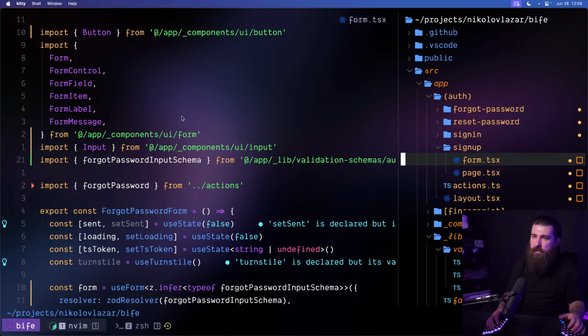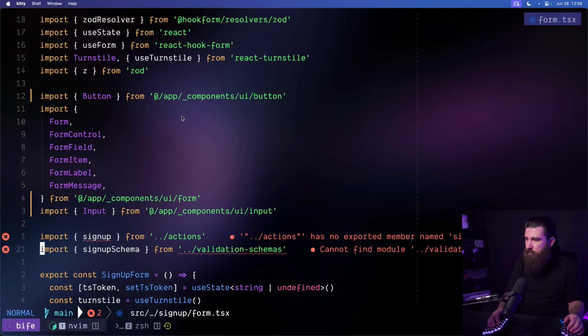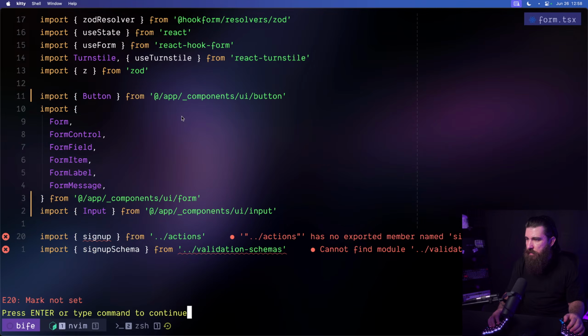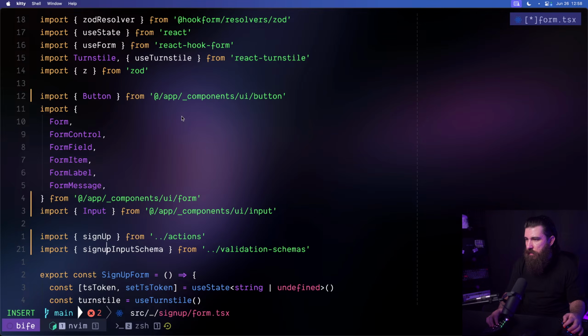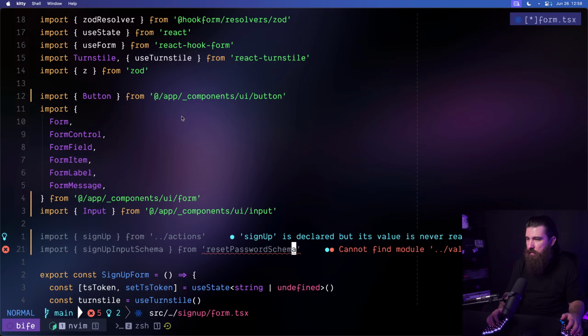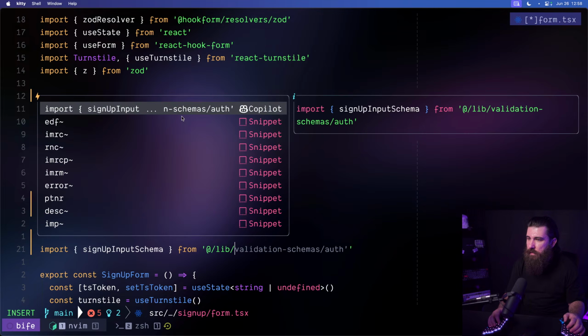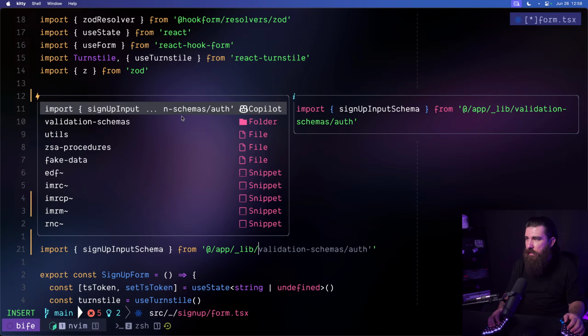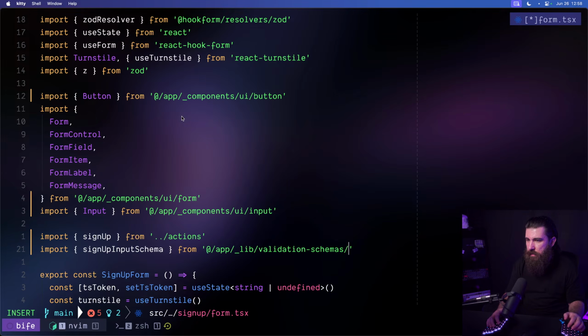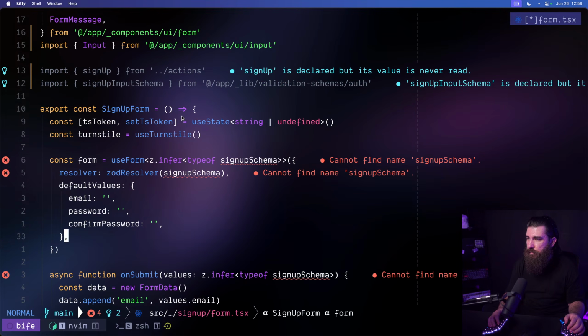Sign in is okay, and also sign up. This is with capital U. Input with capital U. App lib validation schemas auth.